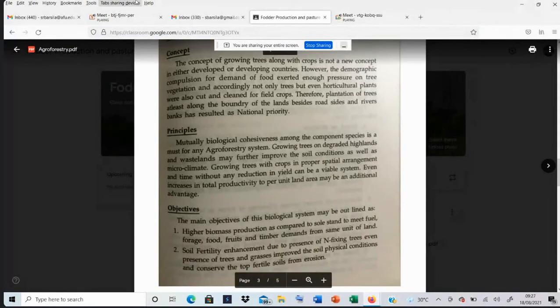So that's all about agroforestry, and the main importance of understory forage crops is that they have high crude protein. If you compare the crude protein content of openly grown forages and shade grown forages, the crude protein content is higher in shade grown forage. The reason is that there are some physiological adaptations and modifications in shade grown understory crops.